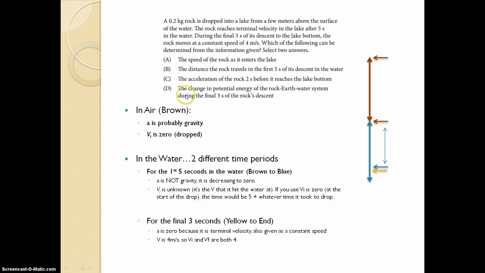And letter D, the change in potential energy of the rock, earth, water system. What the? But look at the actual wording of the question. Select 2 answers. This is one of these AP questions that's not only choose 2 answers, but also don't actually solve for it mathematically. Since we know A and B are wrong, C and D are right. And look at that. We don't even know about potential energy yet, and we got this sucker. So the answers are C and D.